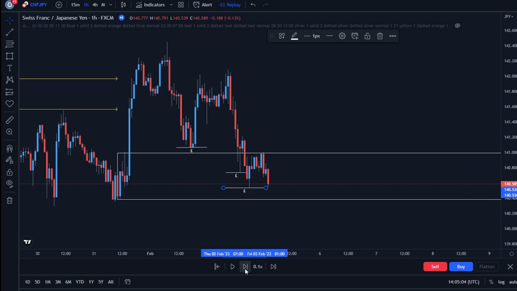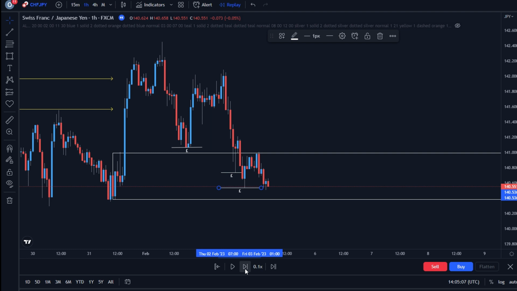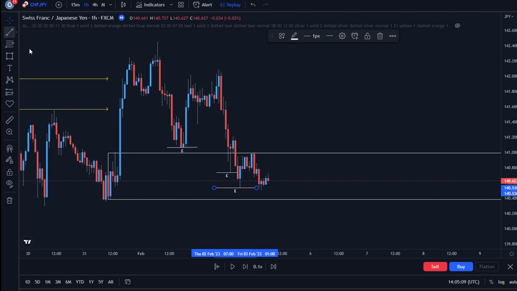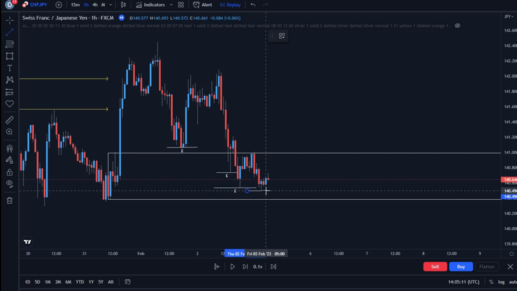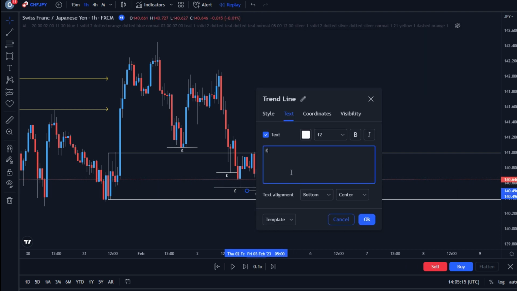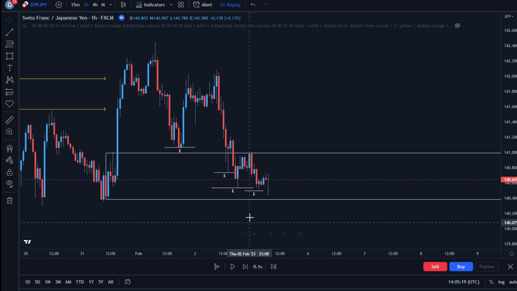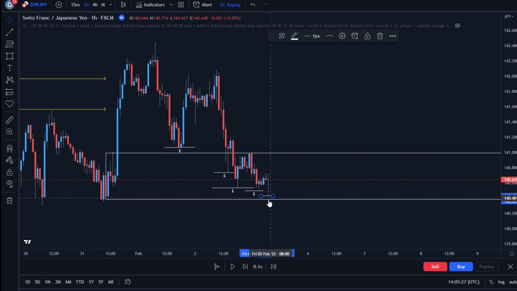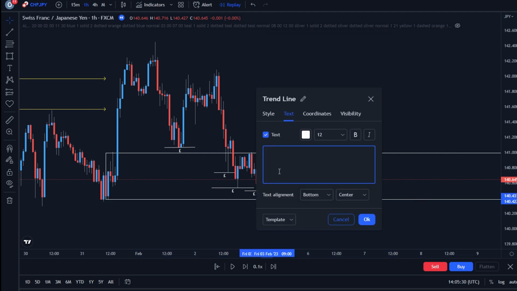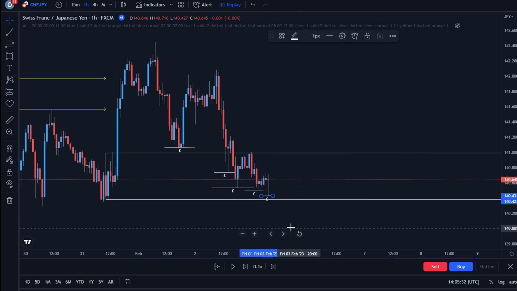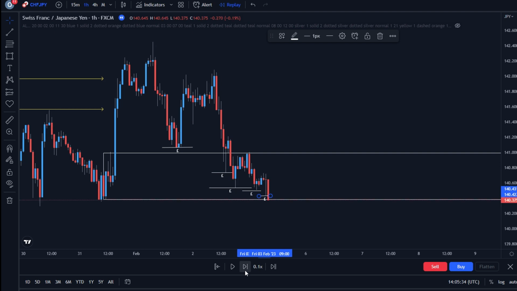Nothing. Then again, put this area like that, and we're still waiting. Okay, so now price came, took that, but it didn't give us a strong close. So what do we expect? We expect this low to be taken. We really need very strong bearish pressure, as in closing down very strongly like that.